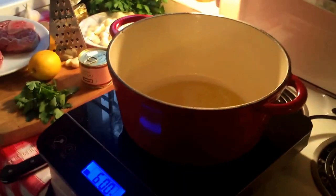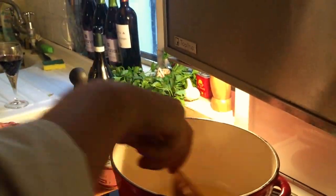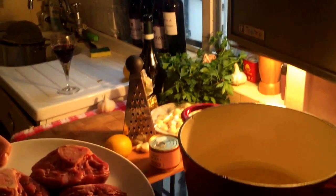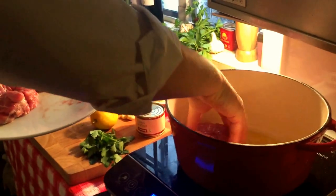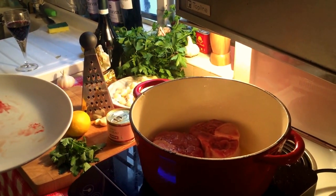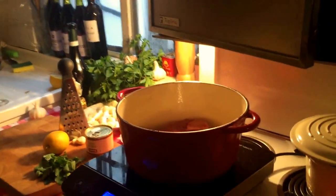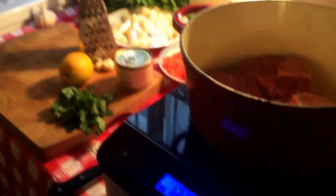In our pan, we've already got some butter frying away. This is getting hot, hotter and hotter. The first thing we're going to do is brown our osso buco. Here they are again, our beautiful osso buco, bought this morning at Borough Market, a little bit to make them brown. So they go in there. Get a bit more power so that the heat stays the same. Like so. And then in a minute, we'll throw in the rest of the ingredients.